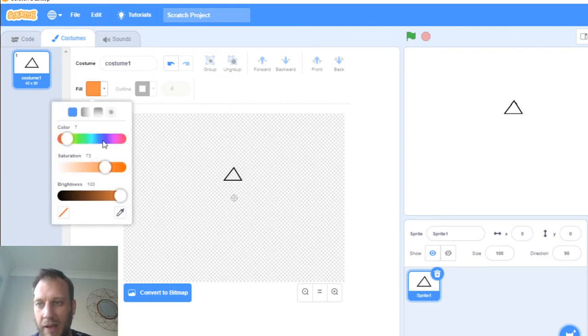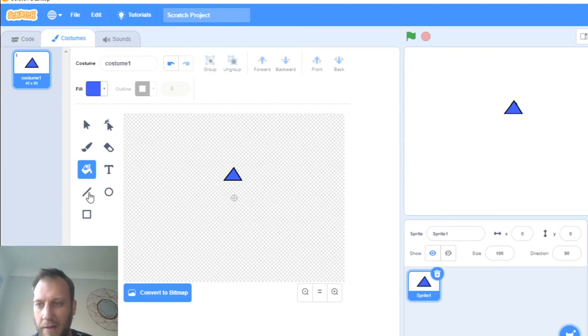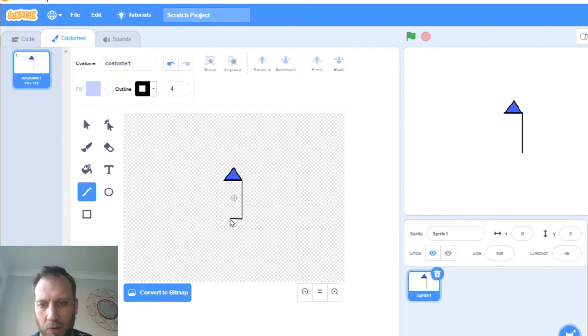So I'm going to choose to fill it in. I'm going to stick to the blue that I had before. Awesome. Right, okay. Then I'm going to do the next bit of the rocket. So I'm going to do the main part of the rocket down here. And again, I've got to do a complete shape. So I'm going to go over that line again. And then make the full rectangle. Try and keep it straight, or as straight as possible. That's not too bad. Okay, and then I'm going to paint all of that in blue.